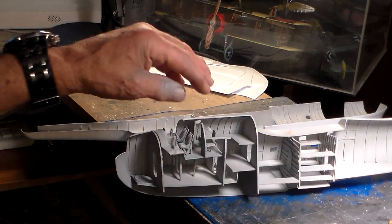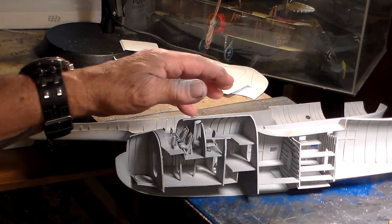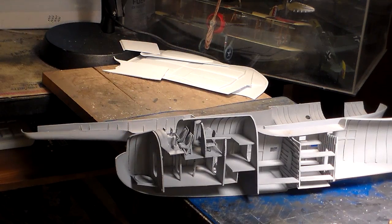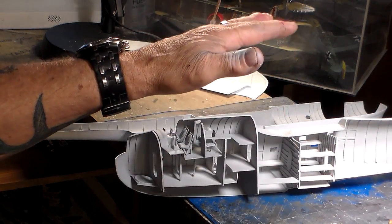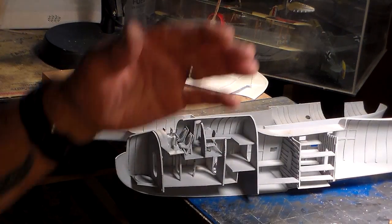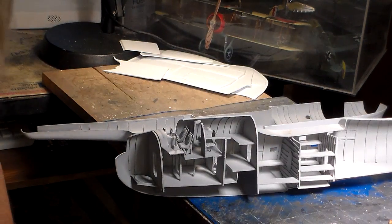I've got radio boxes, control panels, heater panels, miscellaneous panels. The flight engineer console fits up here. That's got to be made and dealt with. And I've got to fill in the flooring to the cargo bay and do some more work there as well.